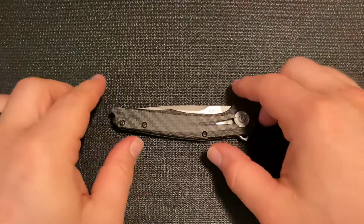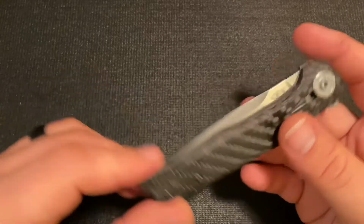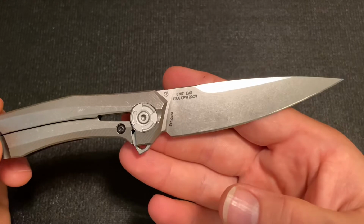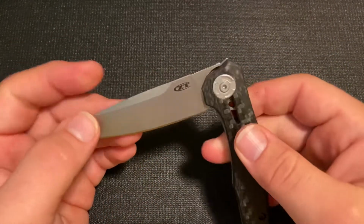All right, so this Knife Thoughts video is going to be a review of this knife, and this is the Zero Tolerance 0707. And first off, this review is facilitated by River's Edge Cutlery.